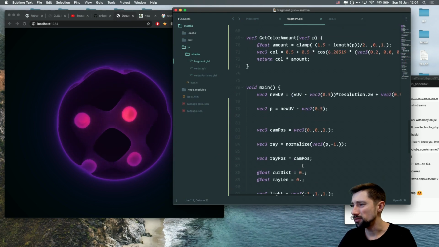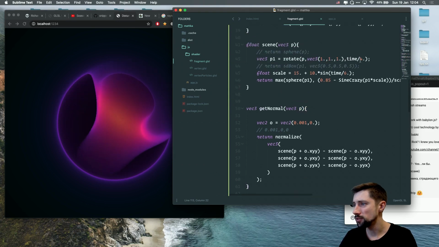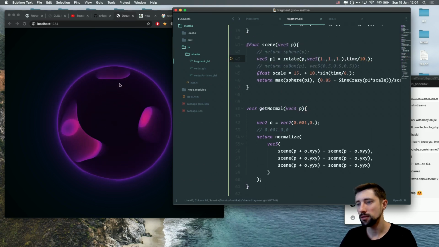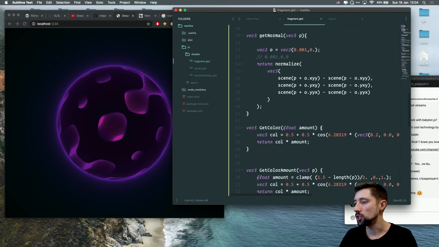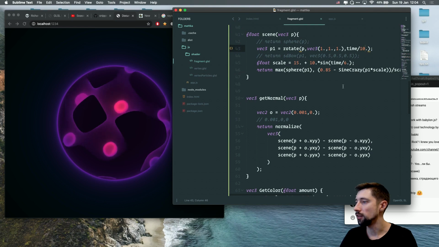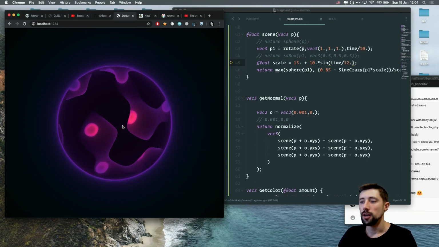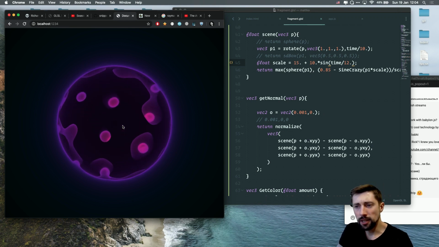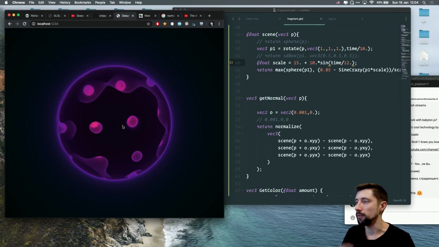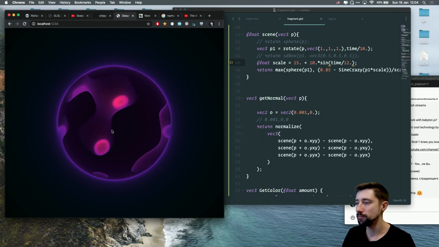I think I will translate it. I want to translate it a bit slower because it's too fast to me. And I want to change the scale also slower, like 2 times slower. So we're going to see this object right now. It's actually kind of what we used there. I'm just going to add one small thing with a red inside of it.